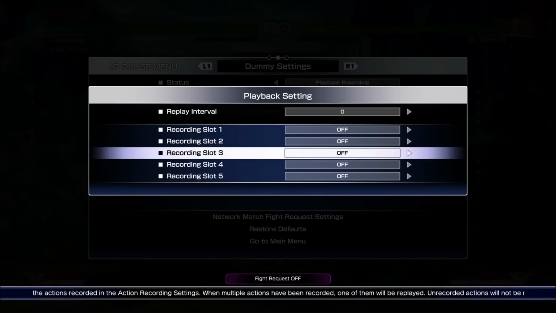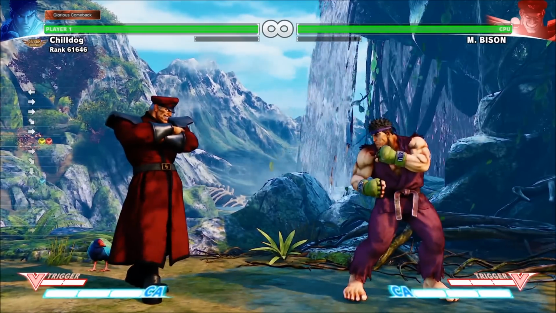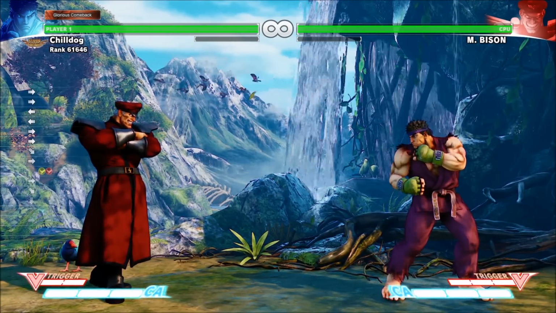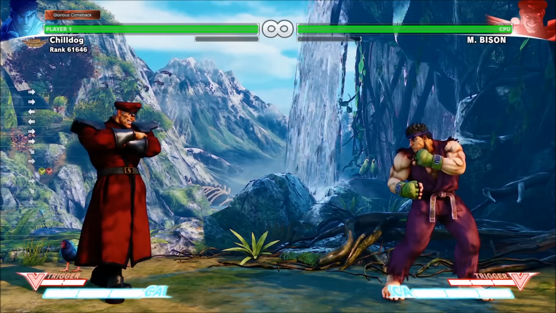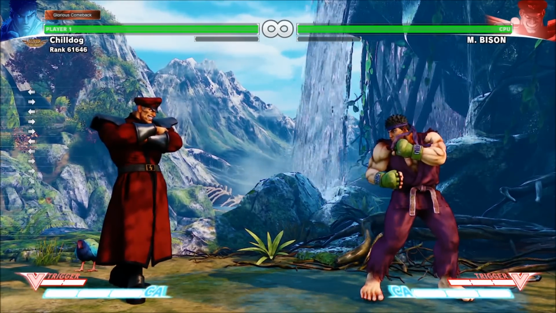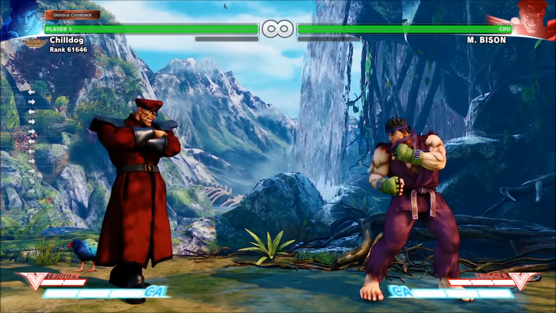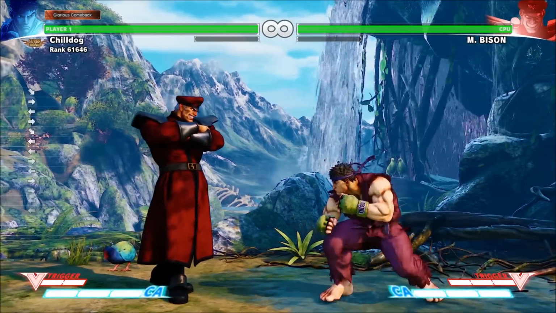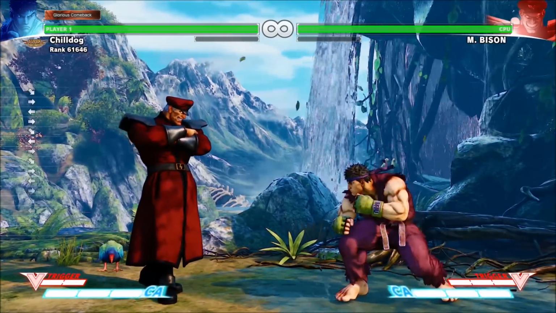But back to his up-close normals, let's talk about how he can actually get close enough to you to use these. So the different methods of moving towards your opponent. The first, most obvious one is to walk, right? And something you'll need to remember is that walking is the safest method of moving forward in Street Fighter. The reason for this is that you can stop anytime while you're walking, and block.